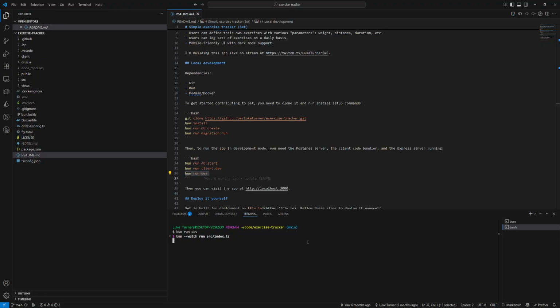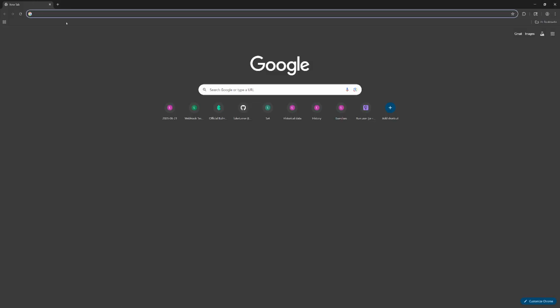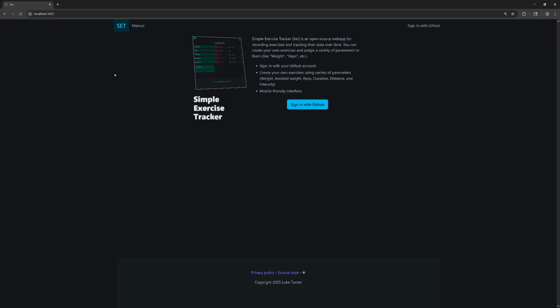But in the meantime, let's just run the app here. There is one more app change that I want to make before we wrap up, so let's do that. Or no, I want to go to this one. Okay, so I want to update this screenshot. The screenshot hasn't been updated to use the new colors or the new kind of theme, so got to fix that. Should be simple enough if I can just remember how I did it.